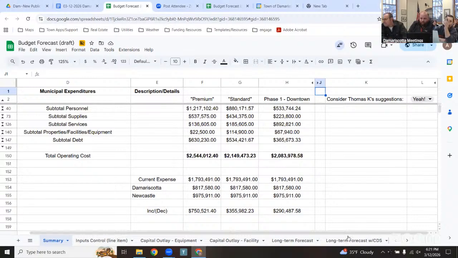We have our subtotals here, where you have personnel, supplies, services, facilities, and debt. The 50-50 was the personnel, supplies and services, the admin type of costs. And then road equipment, things that are out there, wear and tear, they're actually on the road miles. And then the others. I see why you came up with that, because it does make sense. Your admin side is more or less the same.